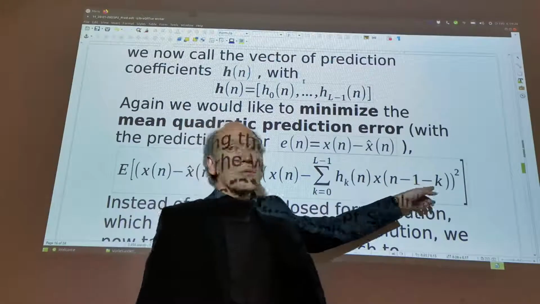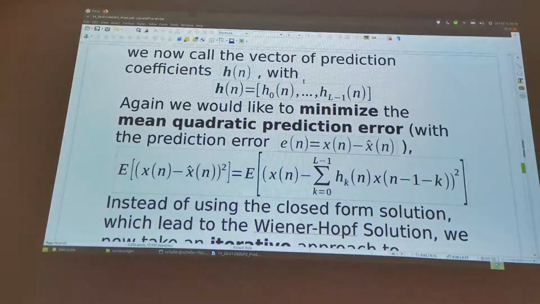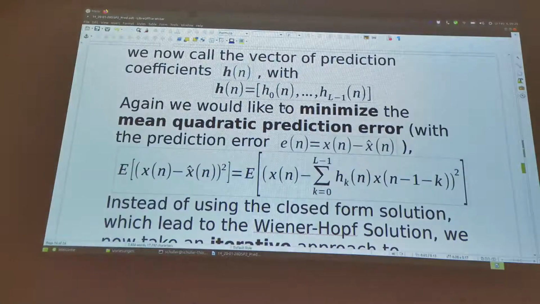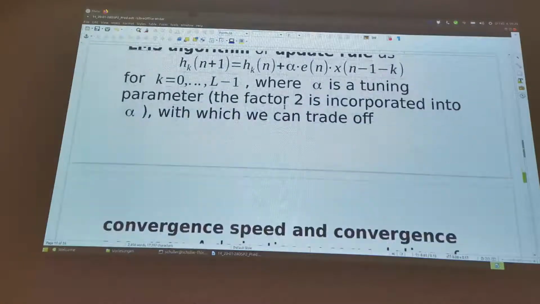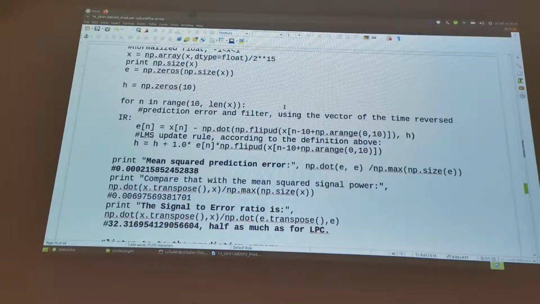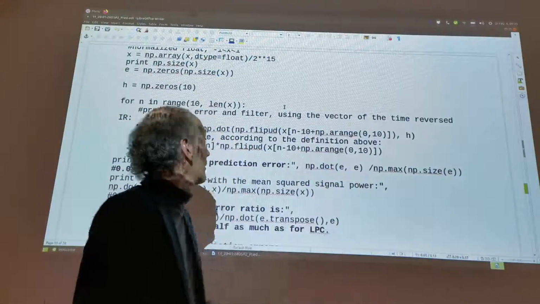Because the k goes down. So this corresponds to this sum formula I use here. Here I'm using the x and the h is non-flipped in this sum formula. So basically I'm using this formula for the implementation. So that's why we have the flipped version of x.